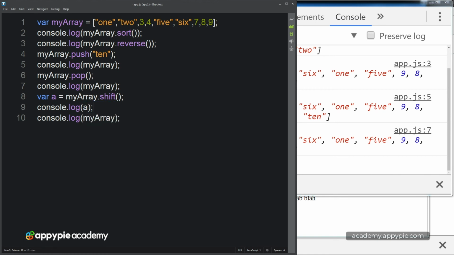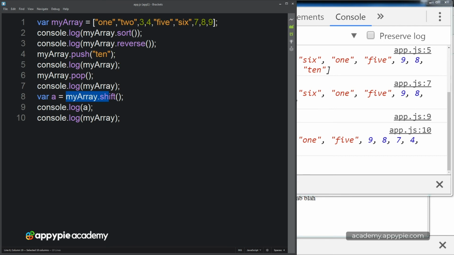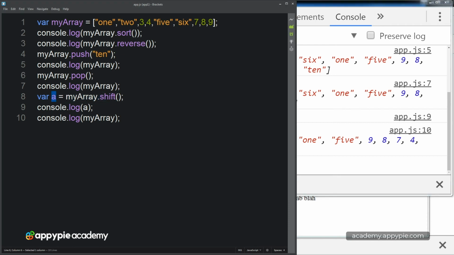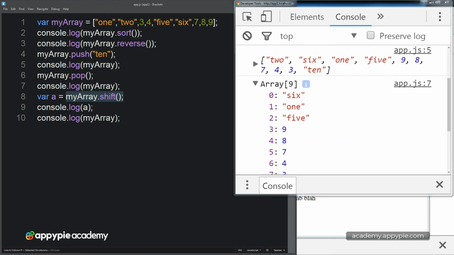and as you can see, as we're writing more and more code, we're doing quite a bit more. So we can actually pull out that value that we're pulling out of the array, and we could do the same thing for pop as well. So if we wanted to hold that value of that array when we pull it out, we can pull it out and hold it within the variable a, and we can also shift and adjust what our array looks like, because now we've pulled out that value from there.